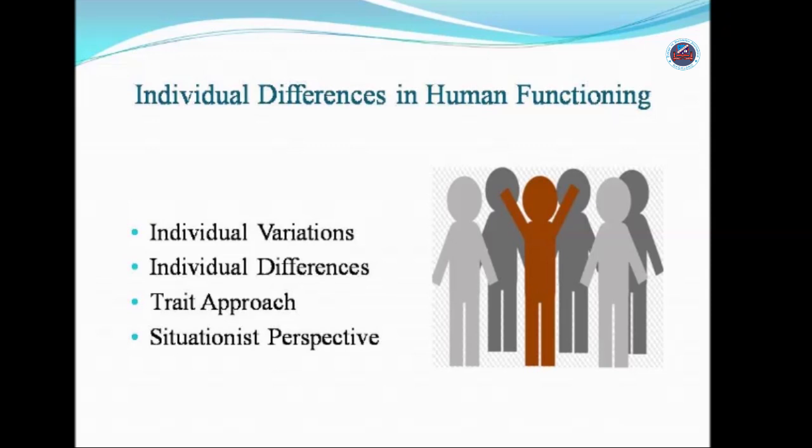Again, when we talk about the situationist perspective, they believe that the behaviors of an individual are very much influenced by the situational factor, that is the external factor, also known as situationism. In simple words, from a situationist perspective, whatever behavior a human being displays in a given situation is very much influenced by the external factor, the circumstances, or the environment to which he or she is exposed.